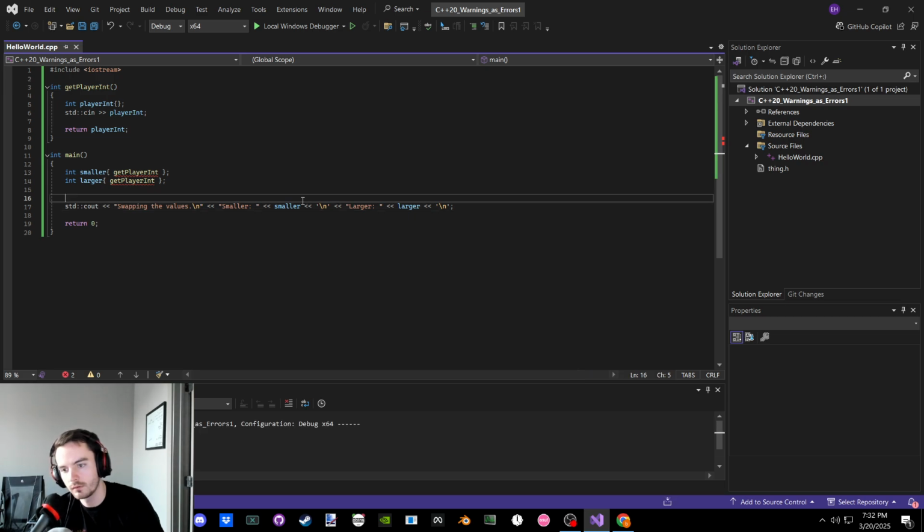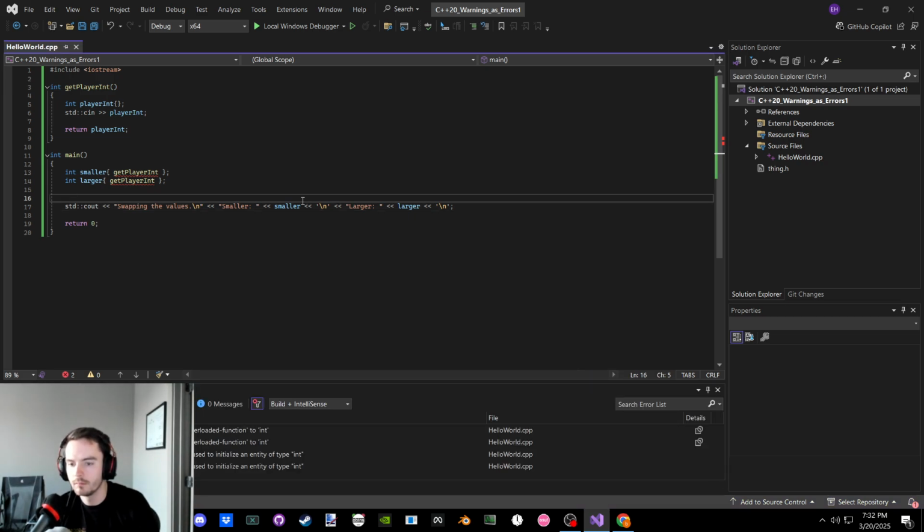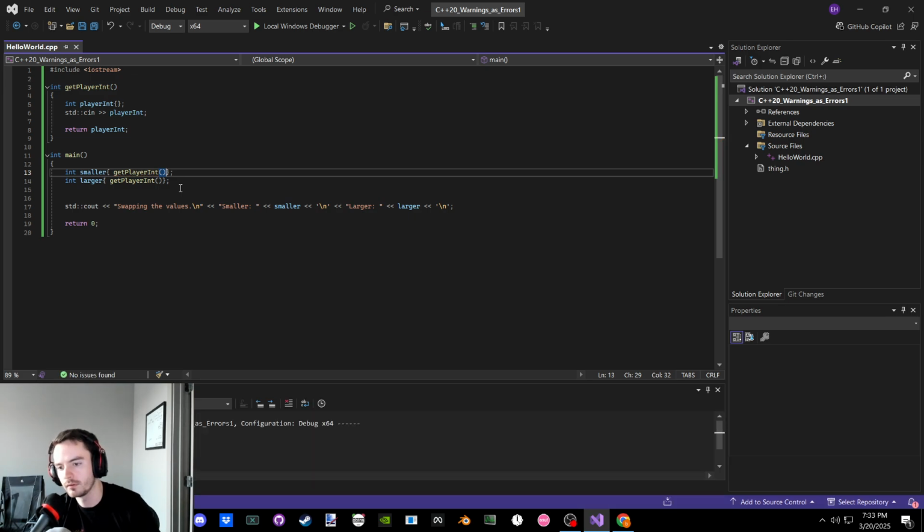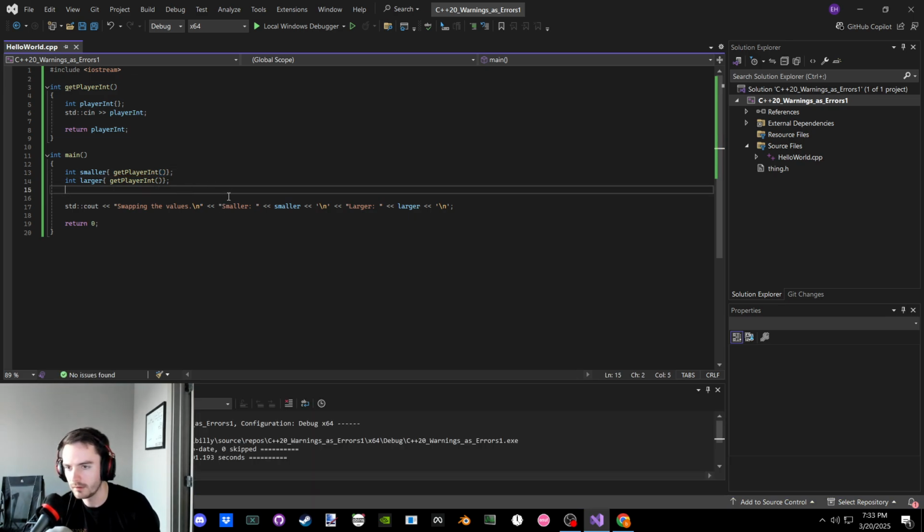Cool. So this is fine. What is happening? Why are we int smaller in this? Int get player int, get player int. We're saying there's an int. We're extracting it and then we're returning it. What's an issue here? We're having issues on line 13 and 14. Oh, whoops. I keep on forgetting to put the parentheses for some reason. I don't know why. It's a stupid mistake I need to work on.